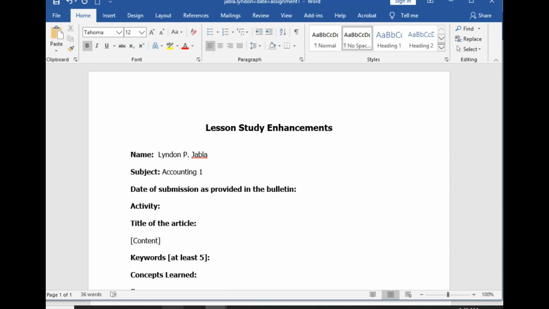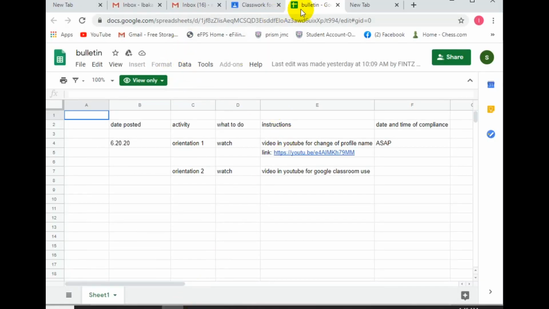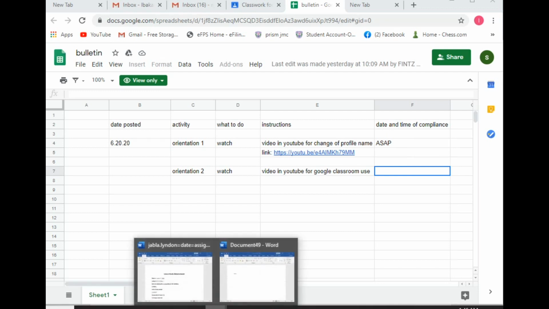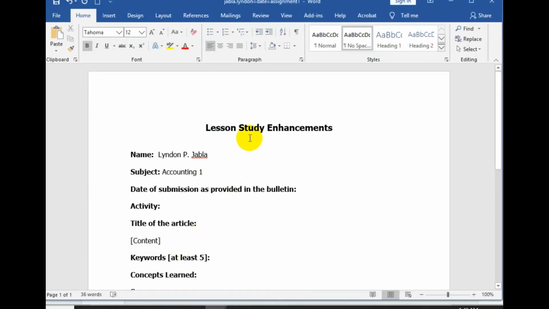As I have said, in the bulletin there will be date and time of submission. So whatever is written on this part, you simply have to copy on the lesson study enhancements. Example, date and time of submission, example only, August 2020.